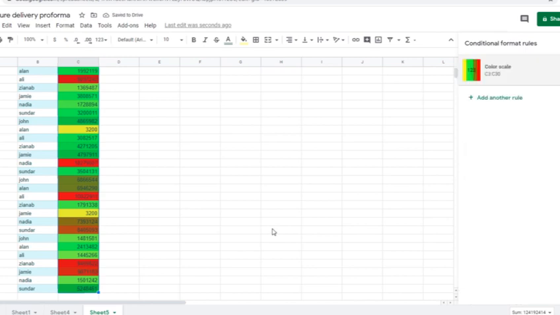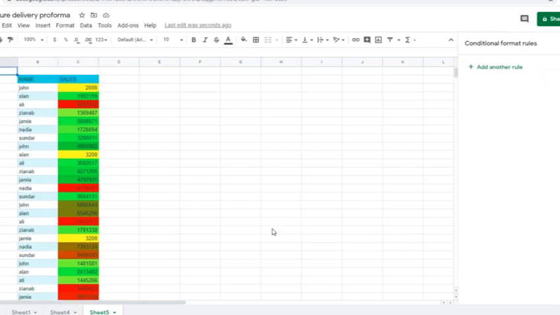And ta-da, you're done. You see how easy it is? Just by a few tricks and clicks, your data is now, just by looking at it, I can actually tell this value is close to the largest or is the largest. This one is somewhere in the middle. This one is actually quite close to the middle. And this one is actually between the middle and the minimum. So just by looking at this grid, I can actually tell you how high the value is or how low the value is.